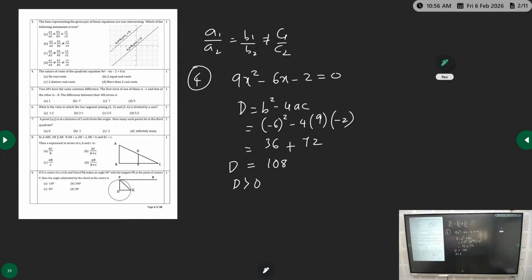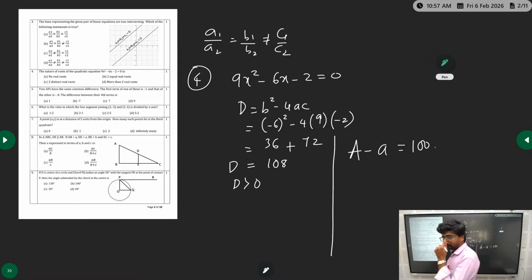Our question was a theoretical question. They asked it as an MCQ, but there we have done a direct formula. We'll get to the formula. Like this: A minus a is equal to, you wrote it as 100. Answer. Check once. A minus a. Correct? Now based on this formula only, we will solve the fifth question.